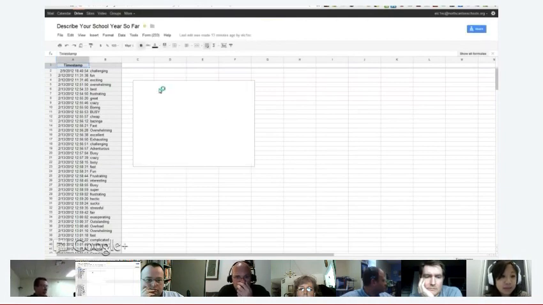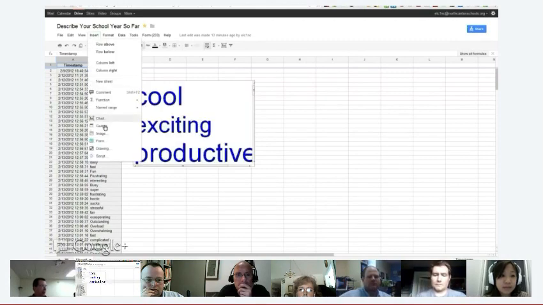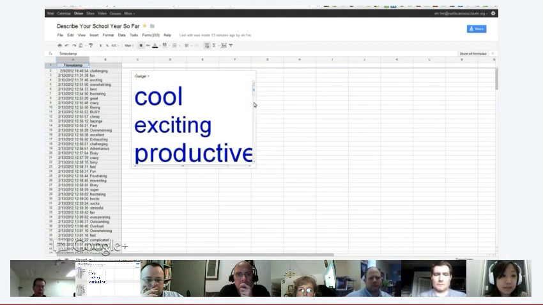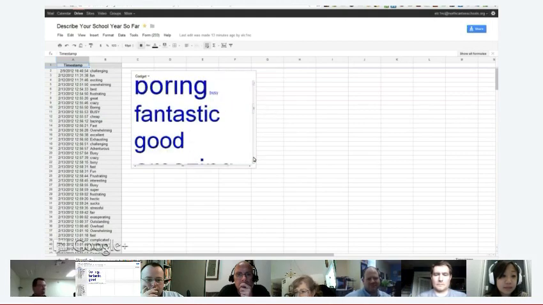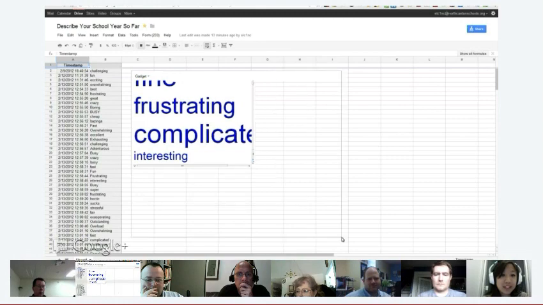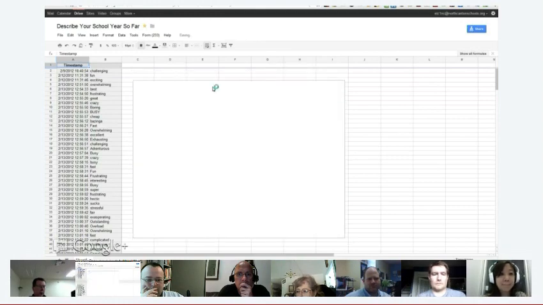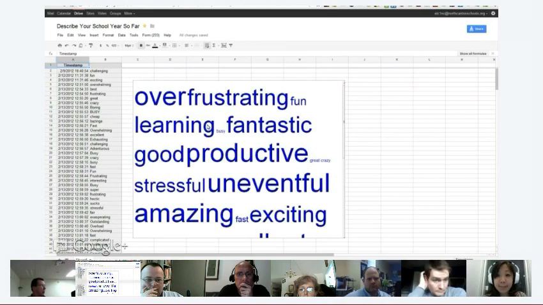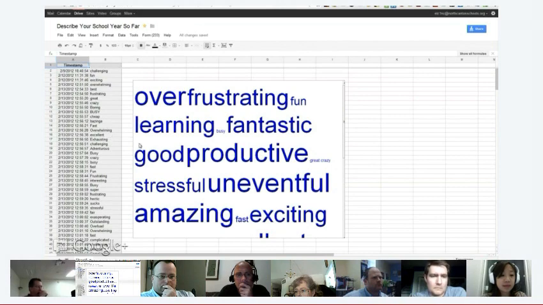So it's really just a matter of going up into Insert here in the spreadsheet and then going down to Gadgets. And one of them, wow, that's really big. May have to adjust that one. But there you go. You can insert gadgets and then have those gadgets be linked to that data. And as it comes in, this updates. Now, to show that to the students, they would have to be able to see the spreadsheet, or you're going to have to somehow take that gadget and make it available elsewhere.